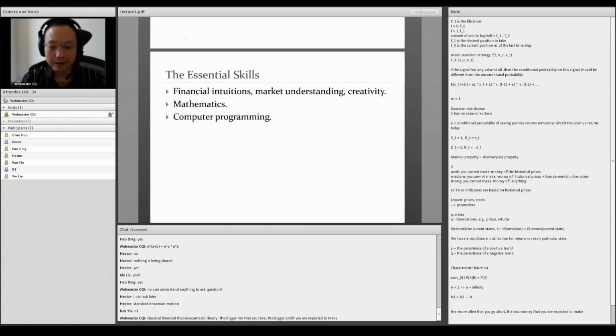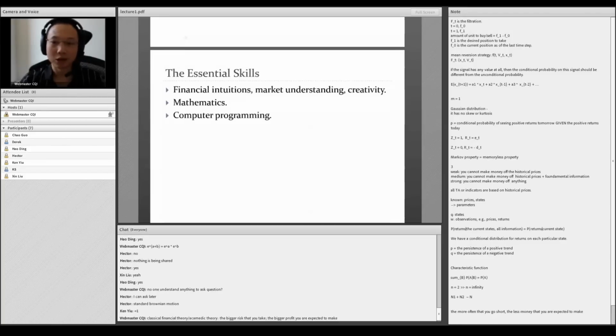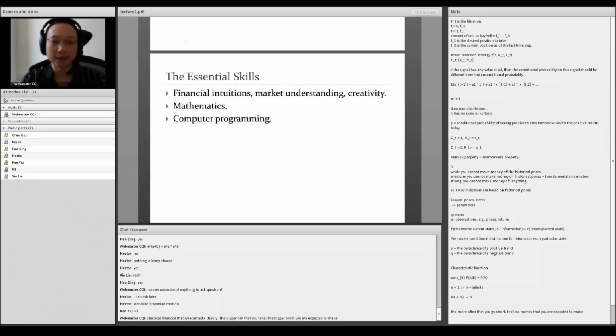So this is the most important thing in trading, in my opinion. Creativity is the most important thing, but this is also the most difficult thing to teach. It's very difficult to teach creativity, right? You can pick it up, you can grow it yourself, but it's difficult for other people to teach you creativity. But this is the most essential skill in quantitative trading or in any trading, in my opinion. But beyond that, there are two skills that can be taught and that are very important. Number one is mathematics, because you use it to convert your hypothesis into mathematical equations for analysis. Okay, so it's obvious.